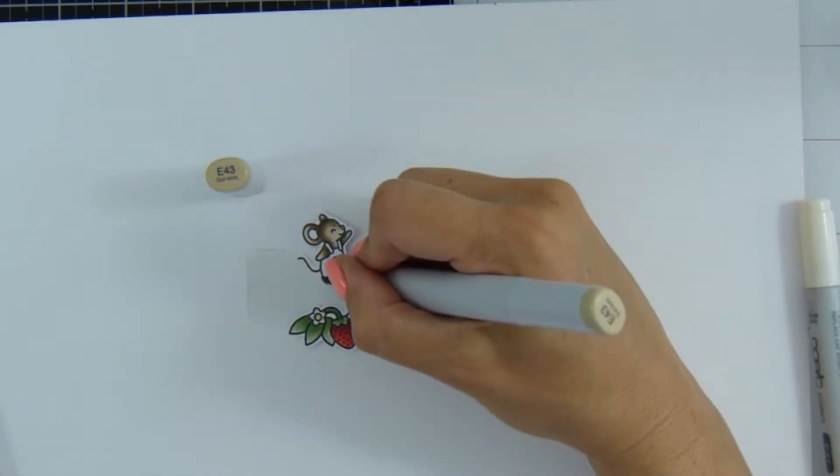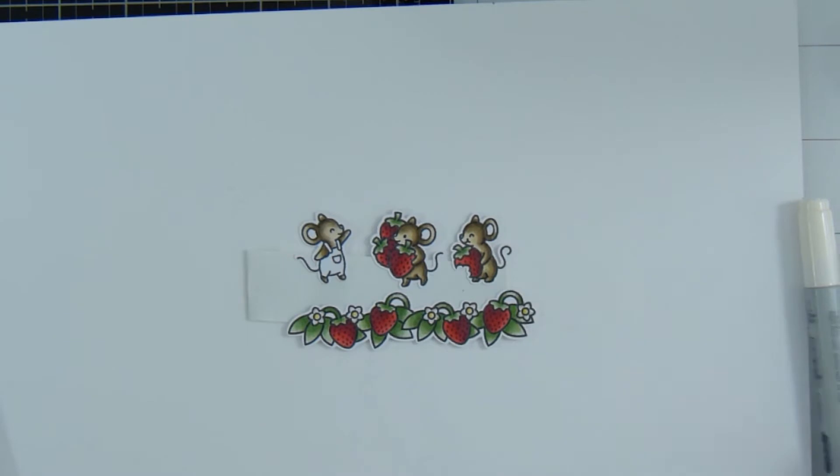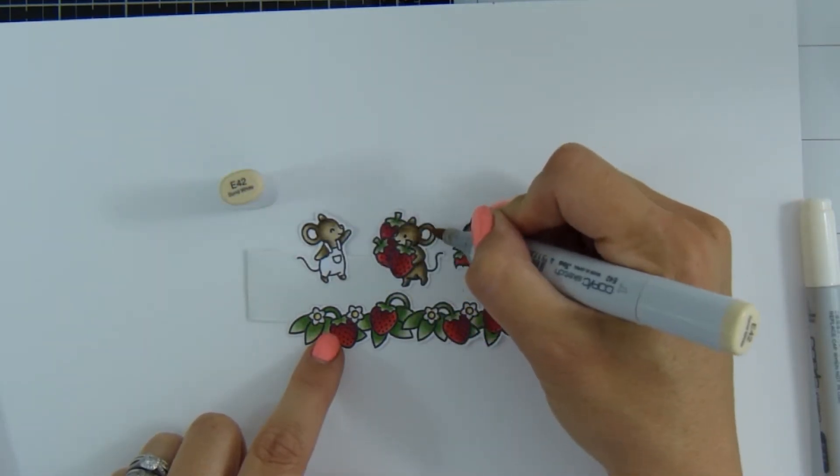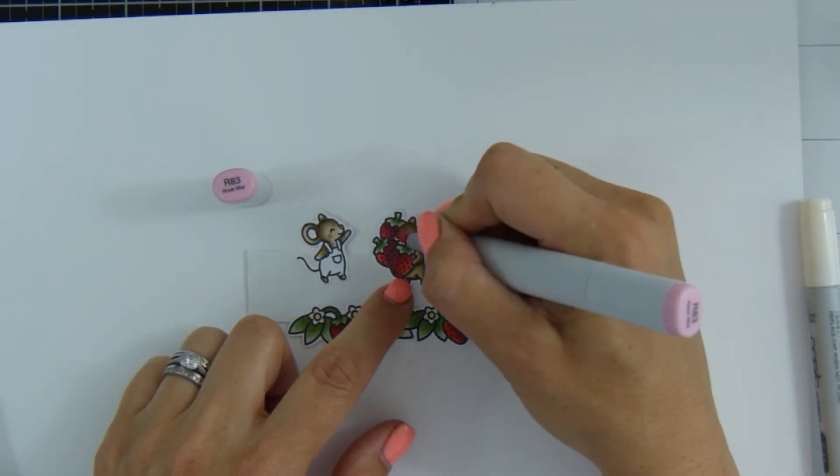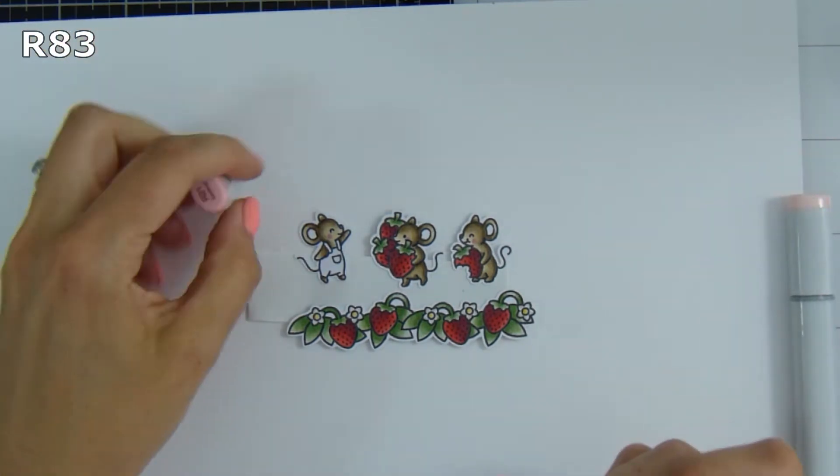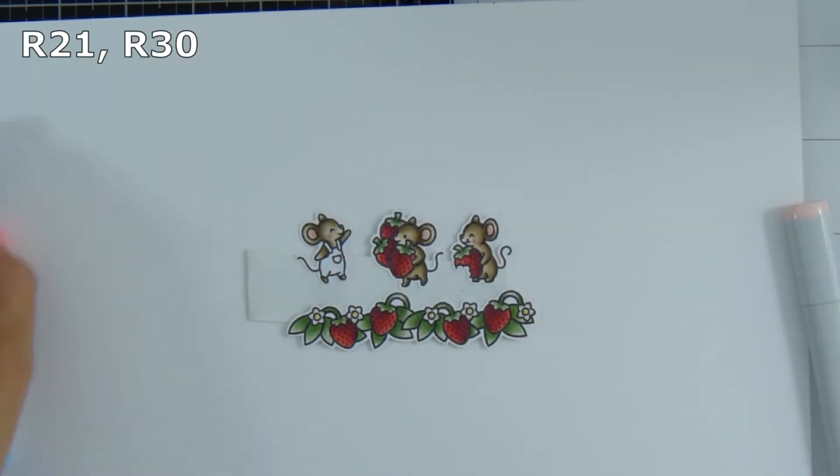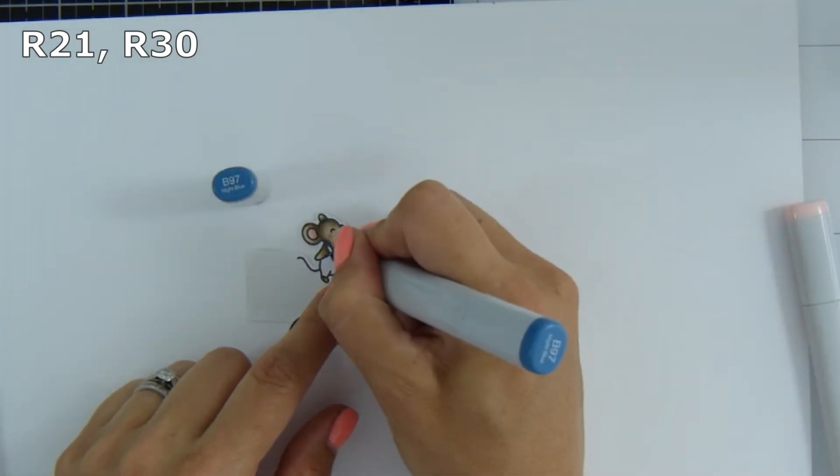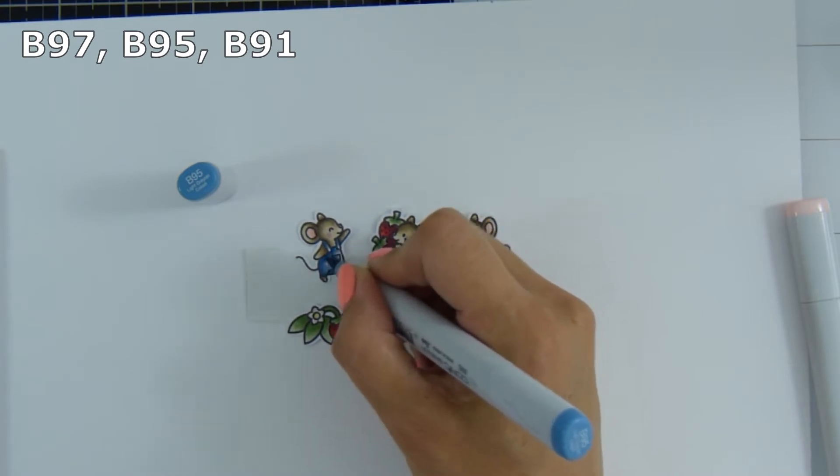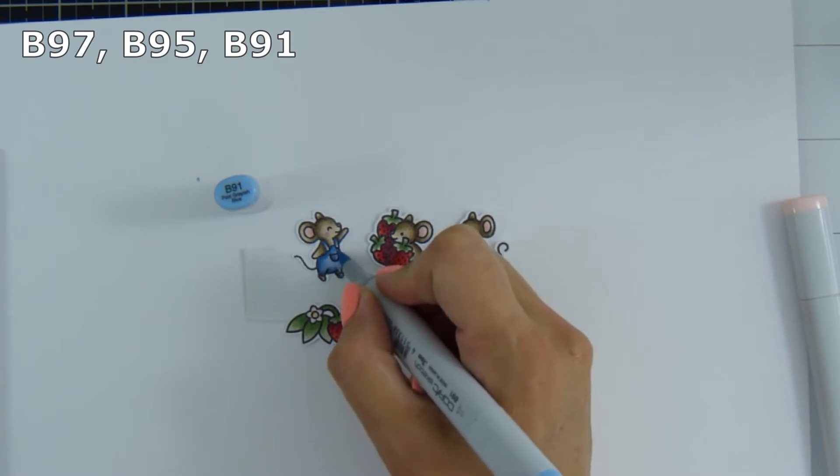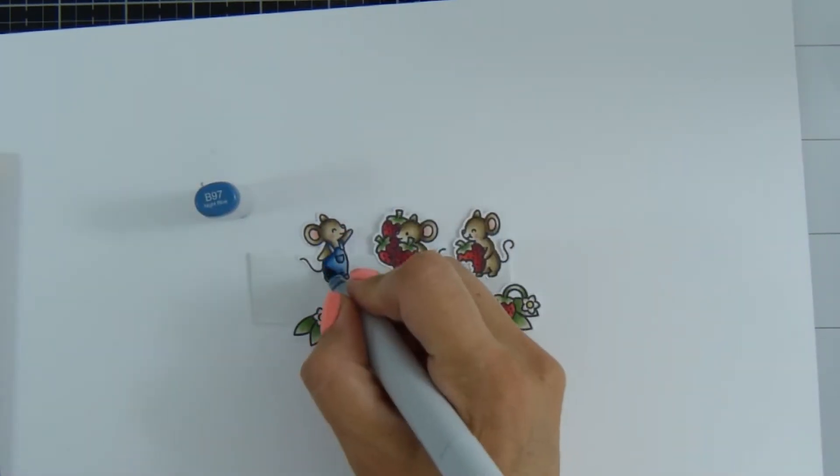Finishing up here, just finishing off blending those in. Now coming in with my E42. On some of the mice where there's a little bit more area to color, I did come in with the E41. On these ones I did come in and do a little bit more darker in the areas just to give that nice contrast. These little mice are so cute. I did also color some of the other images in the set, but I didn't end up using them. I'll have to save those for another project. Just adding a little bit of pink to their cheeks because I can't color a critter without having pink cheeks. I use my R81 for that and then just coming in to add some very light pink to the inside of the ears.